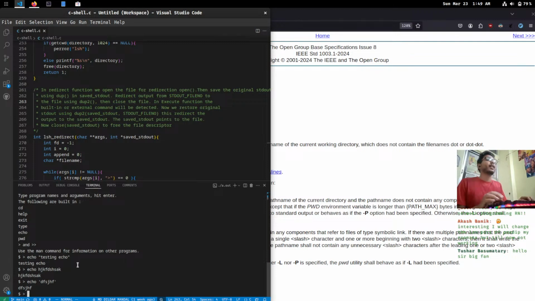For that also I needed to do a little bit of refactoring of the code to add the redirect symbol.